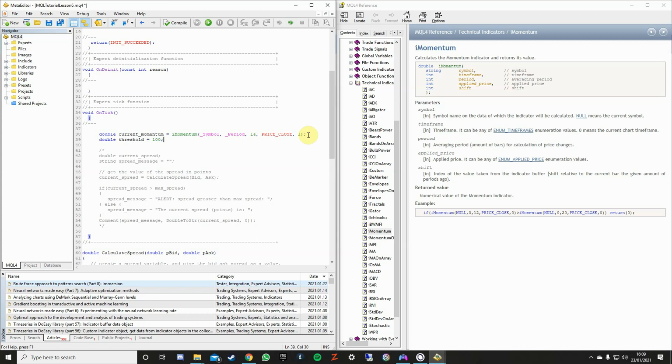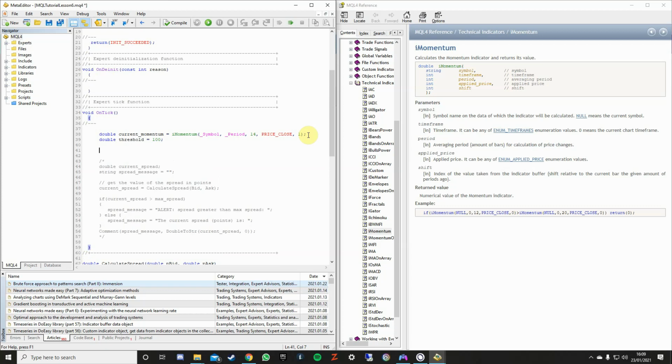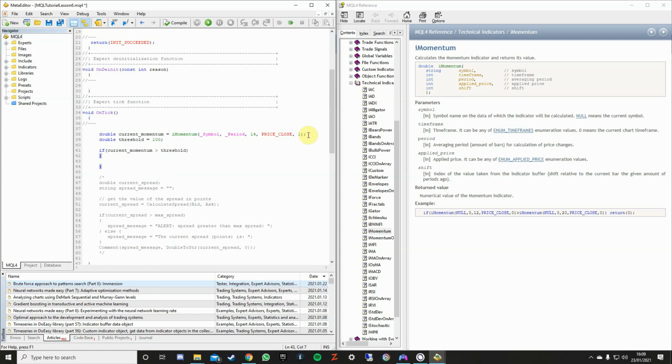So now we can go and put in our if statement. Very similar to how we did below, we can say if the current momentum is greater than the threshold, we are going to put in the comment line. We use the other function that we used before, comment, and we're going to say in there, go long. Okay, so very simple. We're saying go long. Now we're going to use the else if.